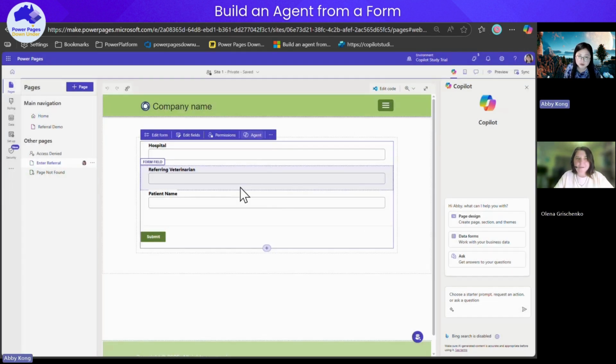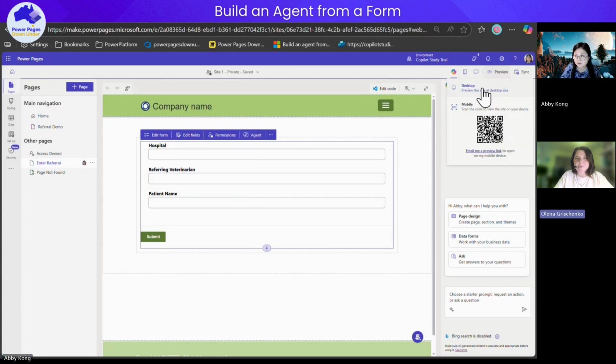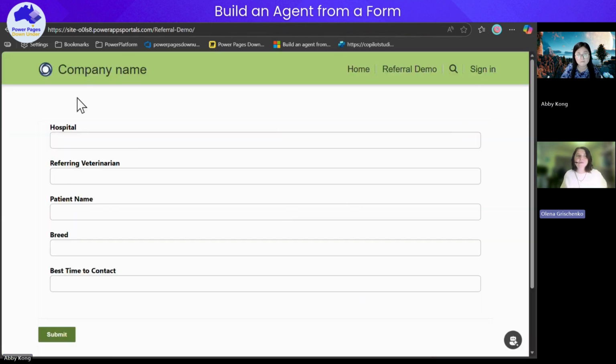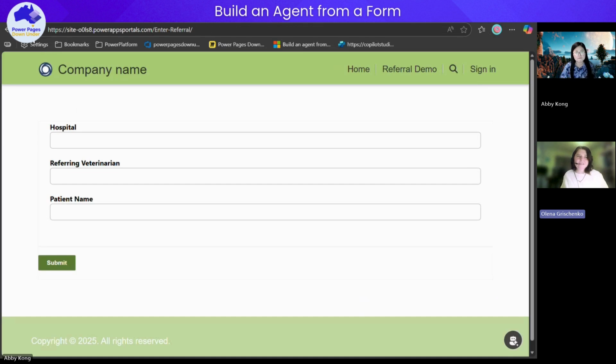We do have 2 extra fields. Yeah, I suspect the breed would be a problem. Breed is a text field. No, I don't think so. It's an option set. Yeah, I think it's an option set. I don't know, maybe it's a text field, but maybe it just doesn't like more than 3 fields. I don't know, it's just guessing. So those 2 extra fields definitely are a problem.